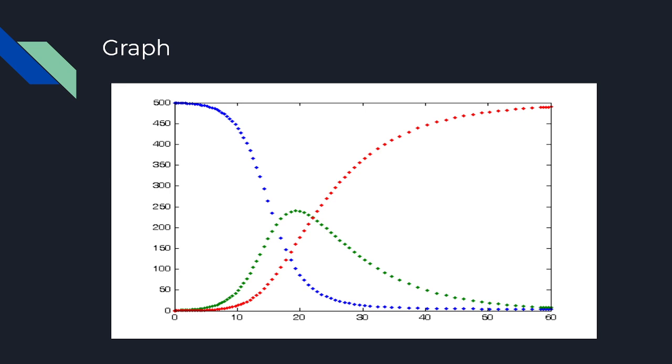A cool thing to note about a graph like this is everything is proportional to everything else. The number of susceptible people decreases as the number of infected people goes up, so that's like opposites. And the number of recovered people only ever increases as the number of infected people happens, because you can't recover if nobody's infected. So that's just a cool thing about that. Everything is proportional to everything else.